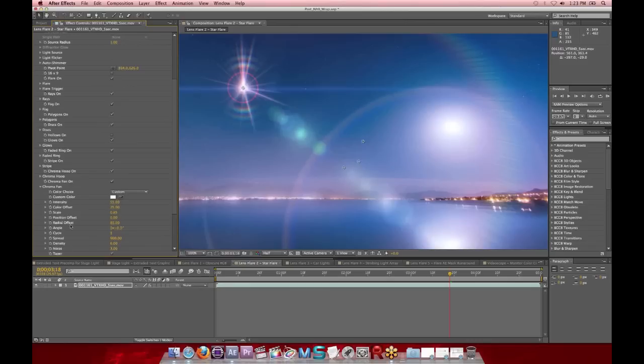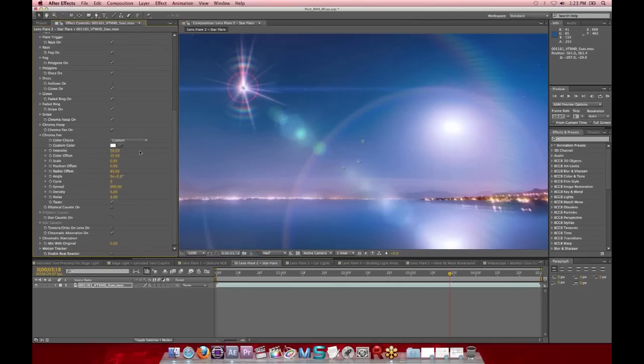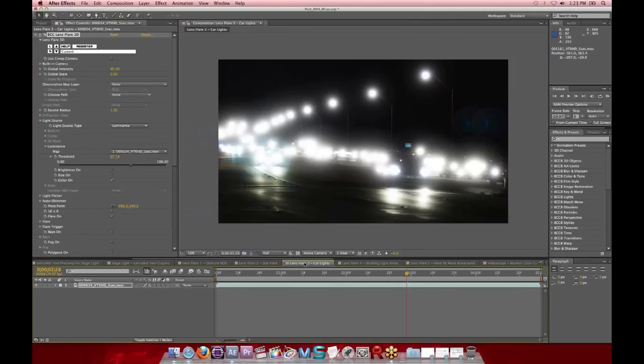I can twirl down the group, and I've got all these different additional parameters which I can use to go in and modify and customize this particular flare that I'm creating. On to the next comp. I showed you two ways to use the lens flare. One was by attaching it to a spotlight. Another one was, as you saw, just adding it into that scene to create that spacey kind of cool look.